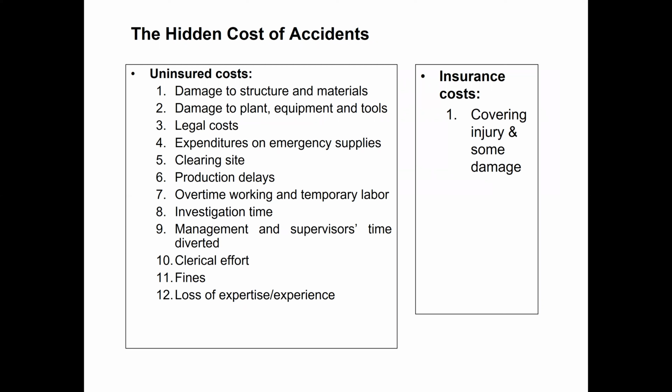But there are uninsured costs. Sometimes not all damage to structure and material, not everything, is covered by the insurance. Okay, so there is damage to plant, equipment, or tools. So not everything is covered by the insurance; the loss is usually more, and the coverage from the insurance is less.